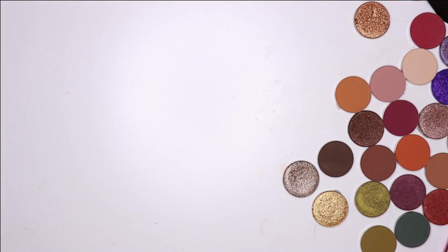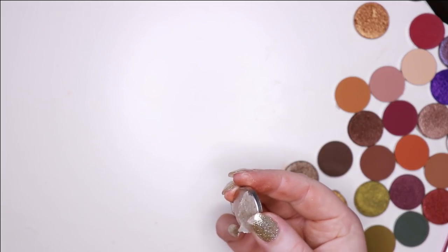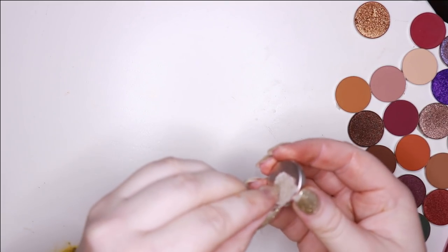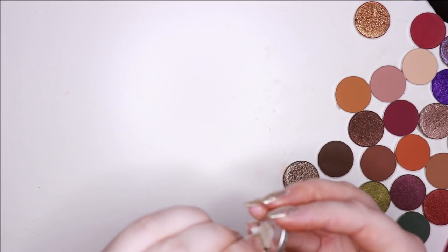I will just make sure that all the cardboard underneath is not sticking out, because it's a little bit attached to the glue still. So I will just make sure that they don't have anything sticking out. I don't know if it really matters, but at least it will look better.